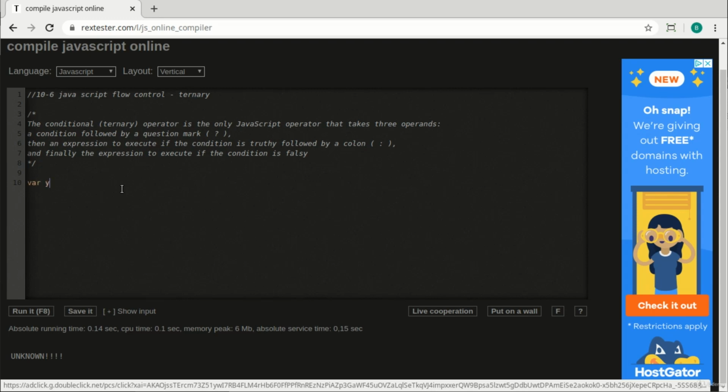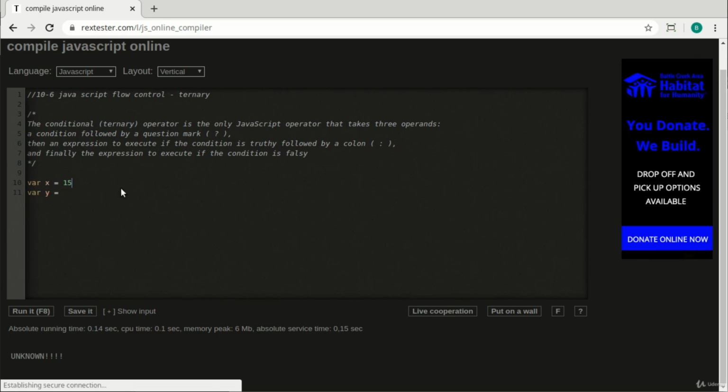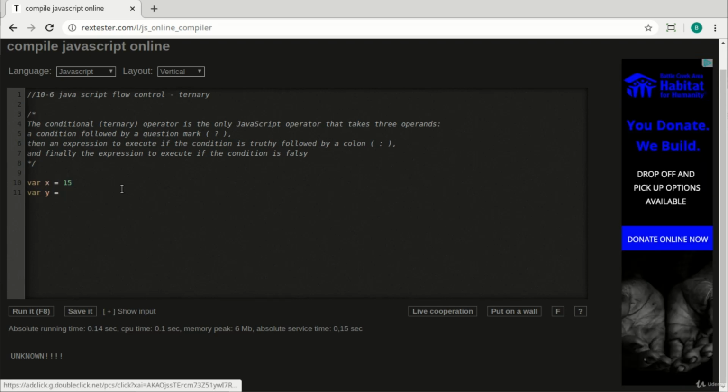So we're going to say var y equals, and let's jump up here and say var x, start with a value. Simple value of 15. Now, we want to know whether or not this is a specific operator, meaning is it greater than or is it less than? So let's say x less than 10. Is that true or false?